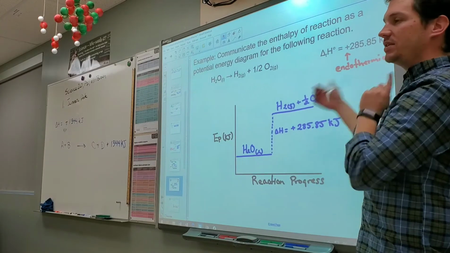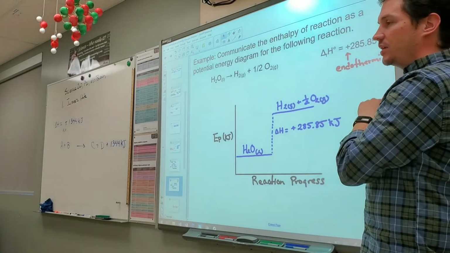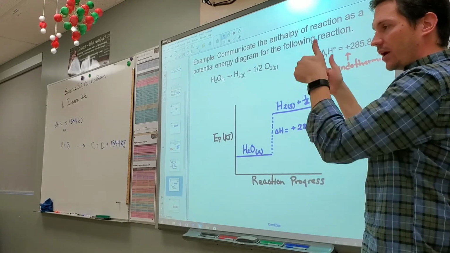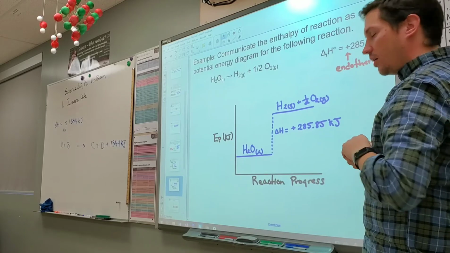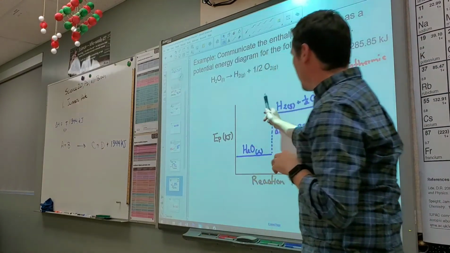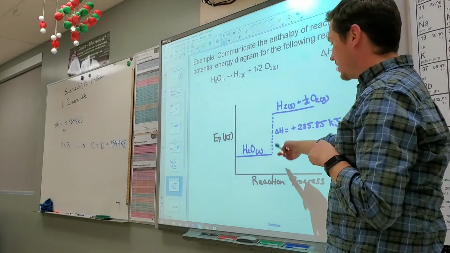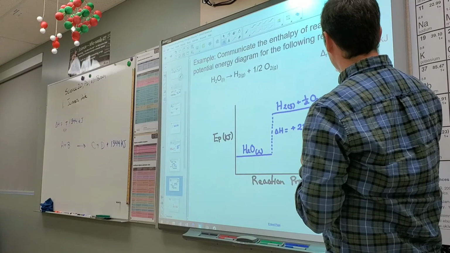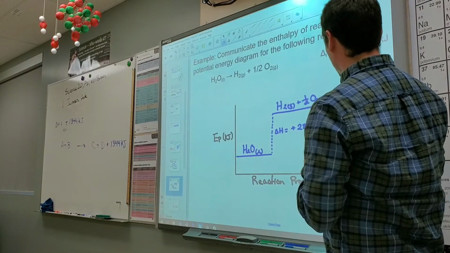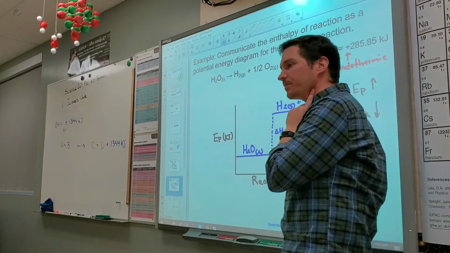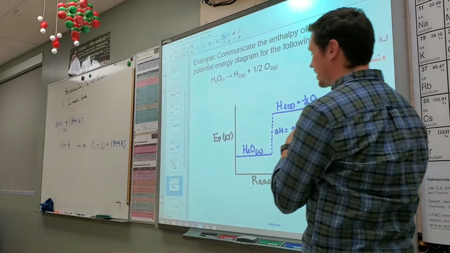So what does my solution's kinetic energy look like? Is the solution's kinetic energy going up or down? What's our potential energy doing? Is it increasing or decreasing? It's increasing. So if the potential energy is increasing, what's happening to the kinetic energy of the surroundings? It's decreasing, right? If something's gaining energy, then something has to be losing energy.